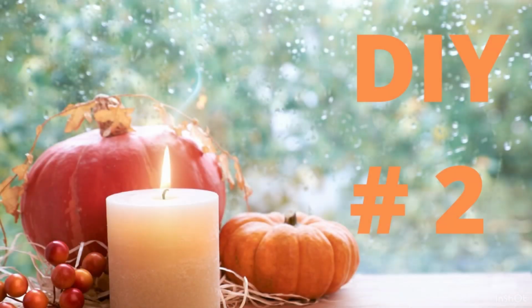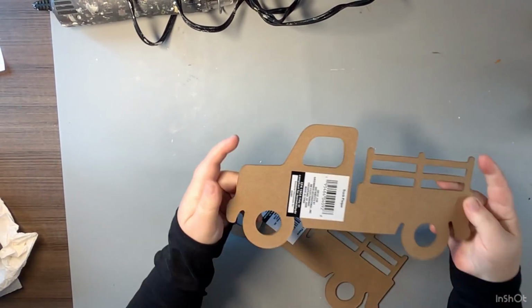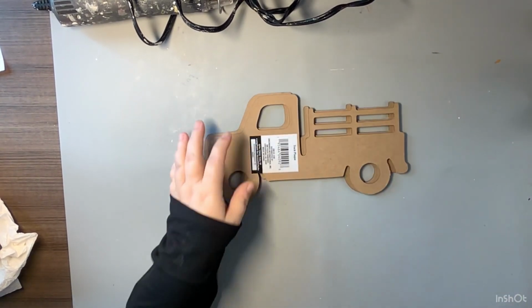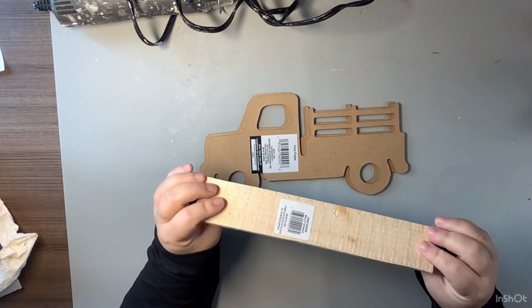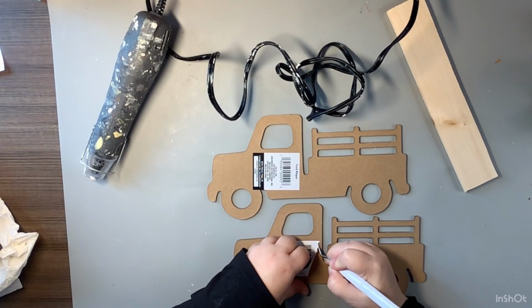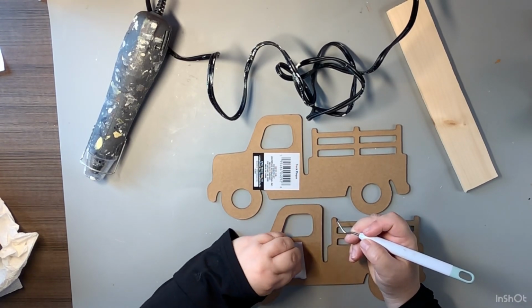Okay, y'all, we're going to go on to DIY number two. So for this one, I just went to the Dollar Tree and got two of their wood trucks that are in the Crafter Square section right now. And what we're going to do is we're just going to make one truck out of the two. To do the middle, I'm just using a piece of board that I found at the Dollar Tree. They are selling little pieces of wood now in different shapes and sizes.